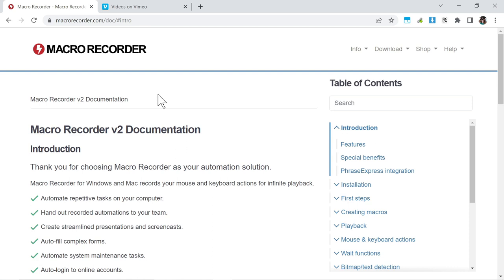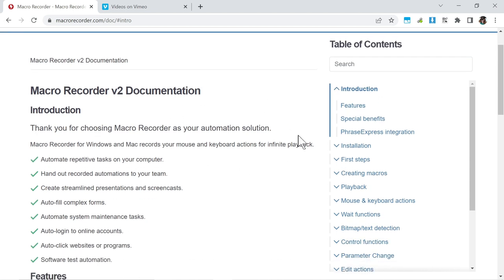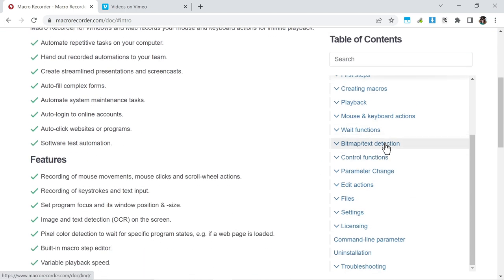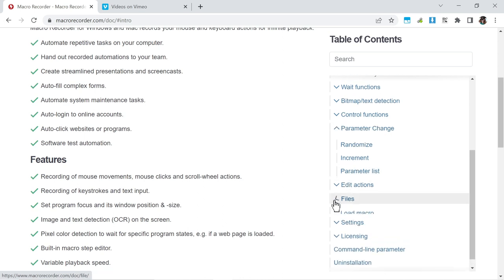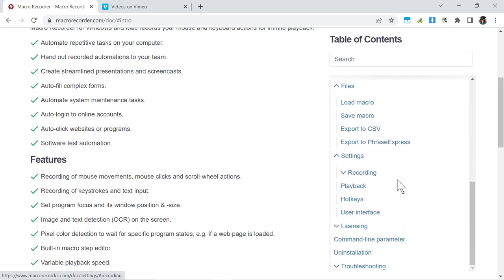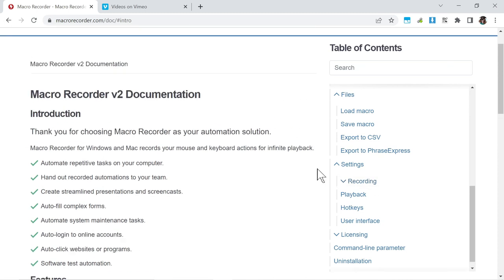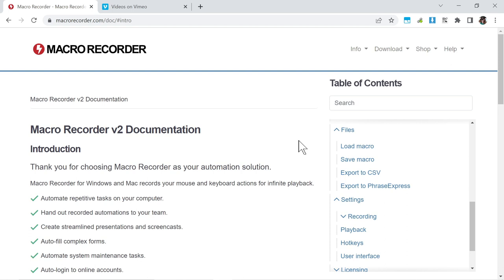Now, I'm hoping you'll prefer to use my video to learn about Macro Recorder. But let's say I forget something, don't include something, or some new feature gets added, and you want to learn from the text files themselves, then you can go to macrorecorder.com/doc. This is going to give you a table of contents that includes list text instructions of every single feature and how to use it. This is quite useful. Although almost everything here is included in my video, I tried to make it more relatable and easier to use because I understand that these things can be quite confusing. That being said, you should still know where this is.